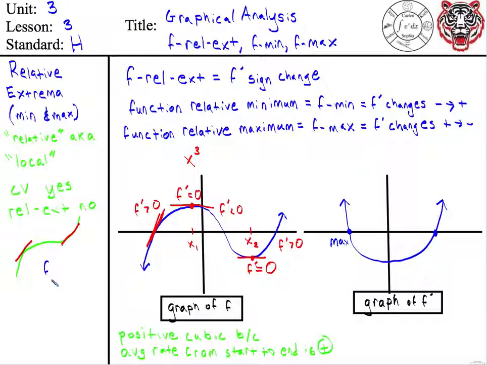So if this was f, let's look at a graph of f prime really quick on the side. Let's say I had a quick graph like this and I touched once. Did I go from positive to negative? No, you went positive to 0, back to positive. I didn't have a sign change. This one never went negative, so there's no sign change. This one has no relative extremum. The one over here does, because this one goes from negative to positive or from positive to negative.